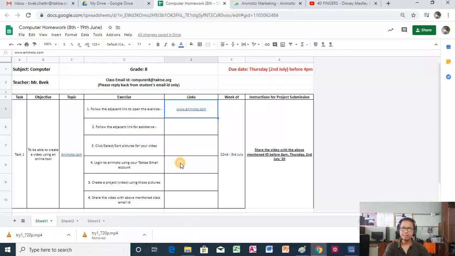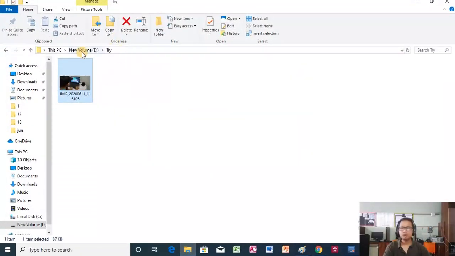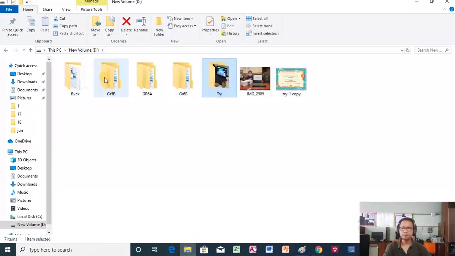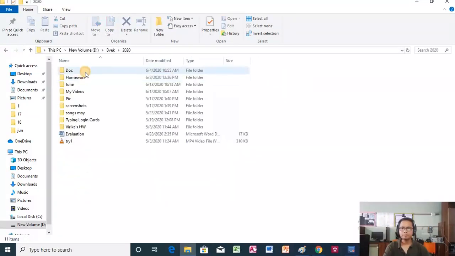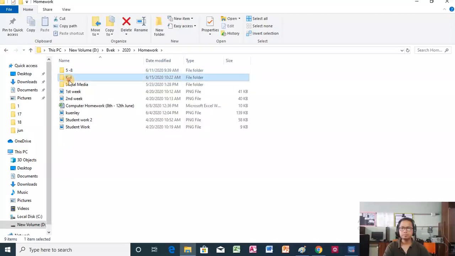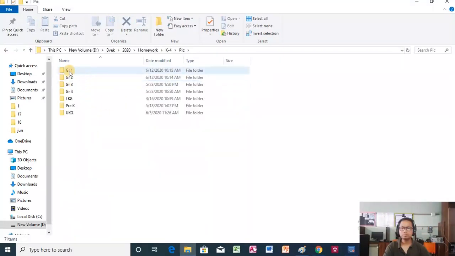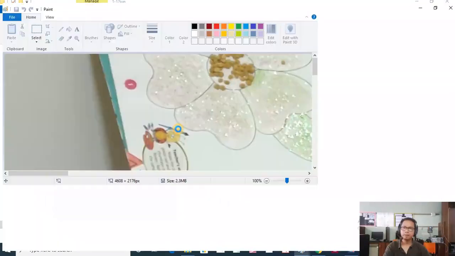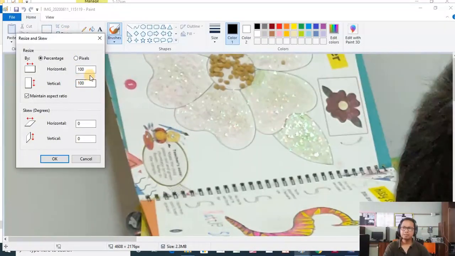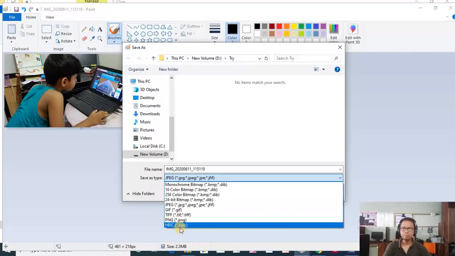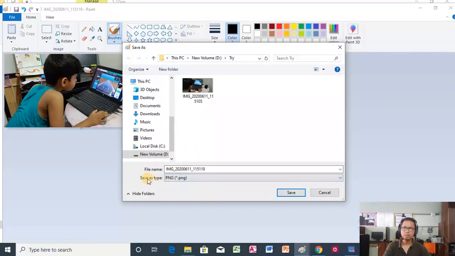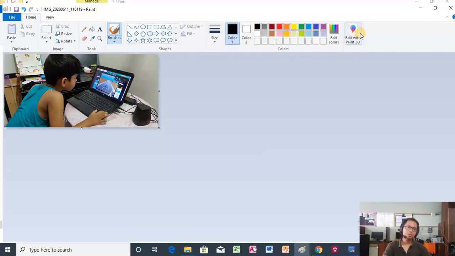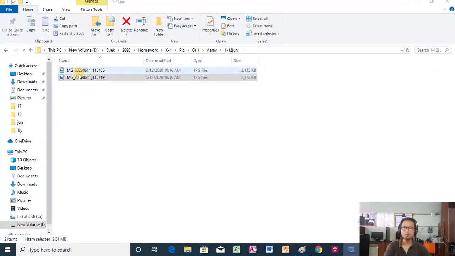I'm going to do the same for other files also. So I'll again go to the place where I had pictures. I'm going to repeat this for all my files. Paint, just resize this a little, so it should be PNG. So we are saving that file as a PNG file. So when I click, I think I'm done with these two pictures.